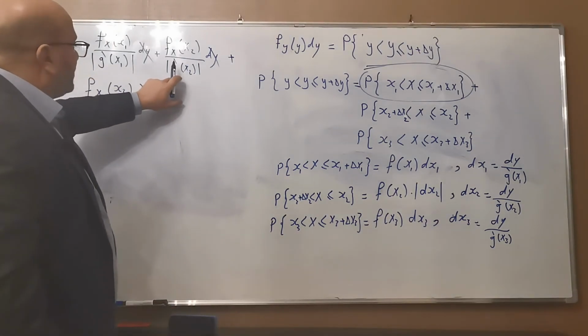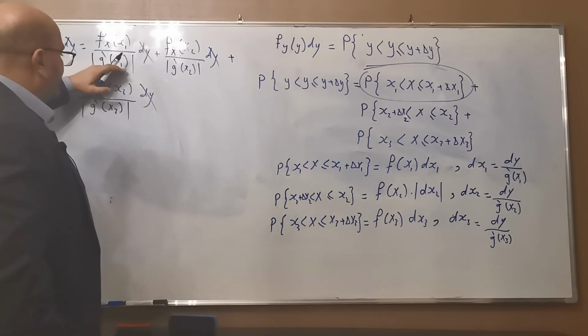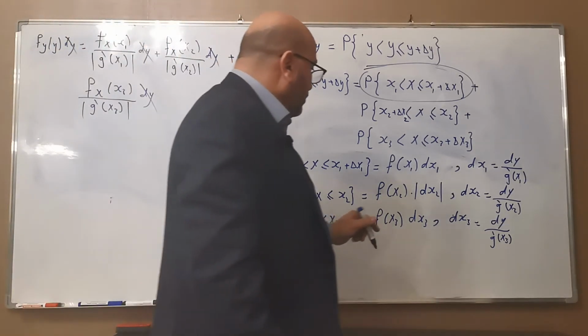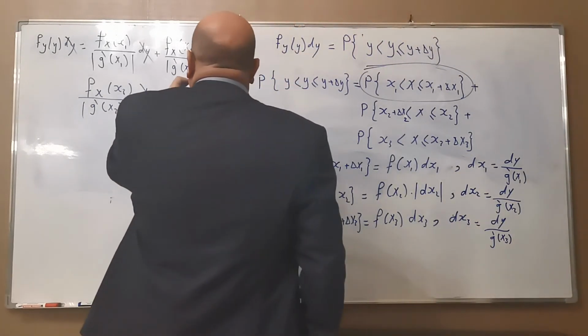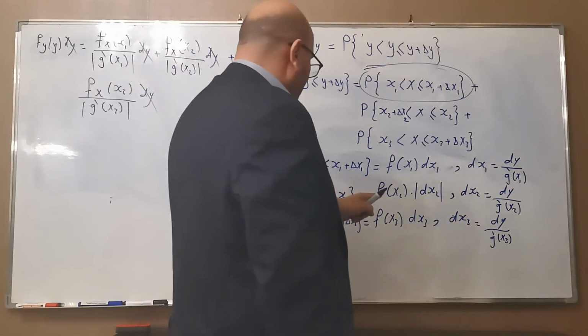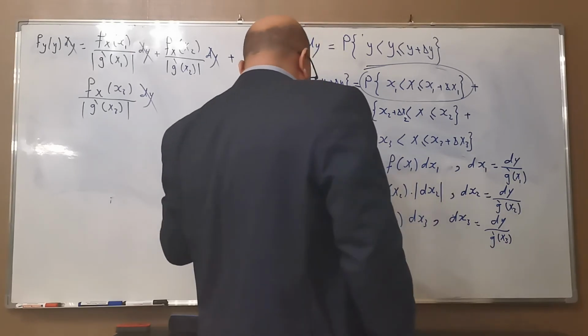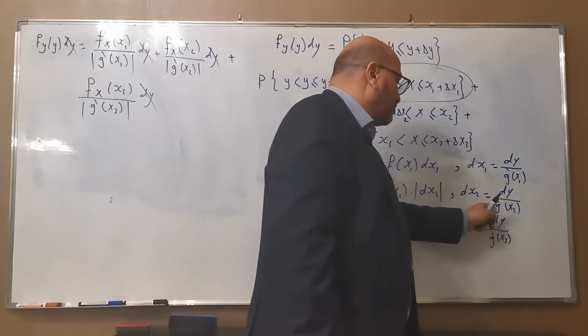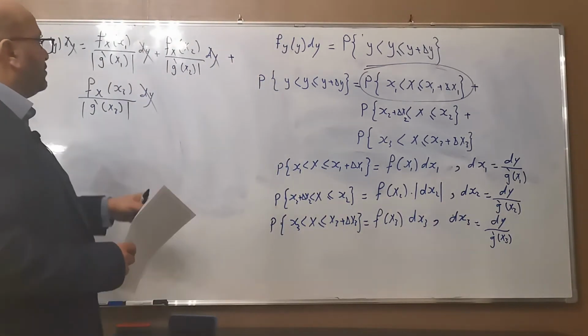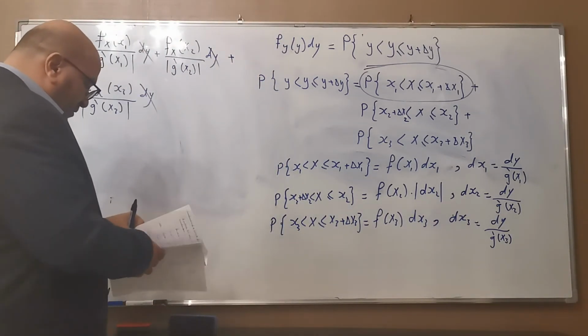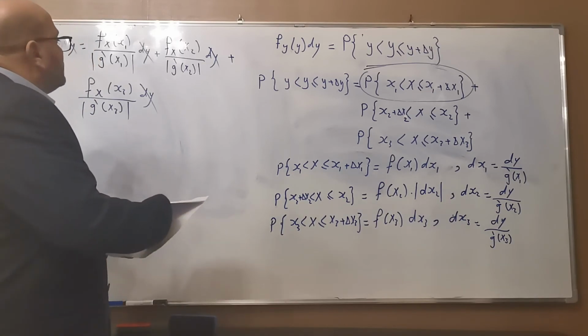Notice that we have the absolute value here, and here we don't, but this one is positive, this one is positive. Why do we have the absolute value? First of all, the distance here is going to the negative side, but the g prime is also negative, so you have two negatives together. This is why you have the absolute value, and you sum the resultants with absolutes.